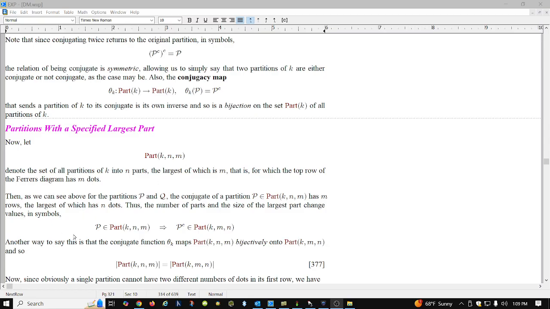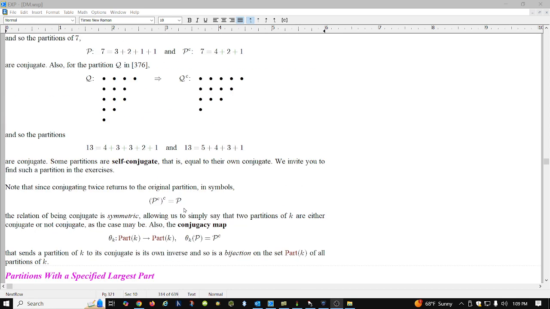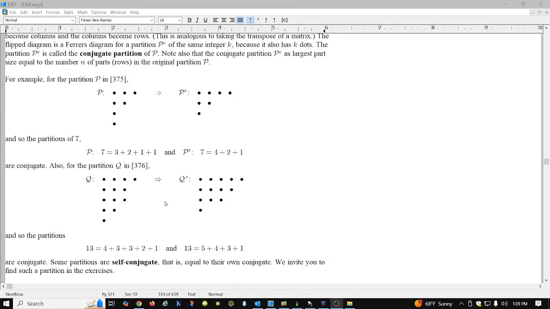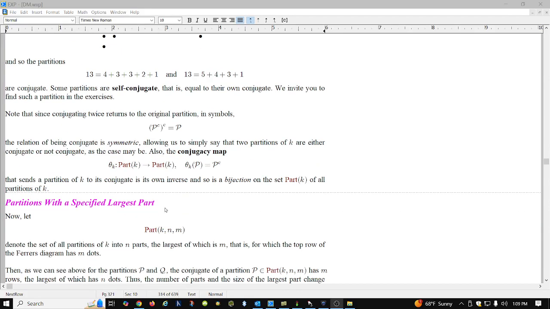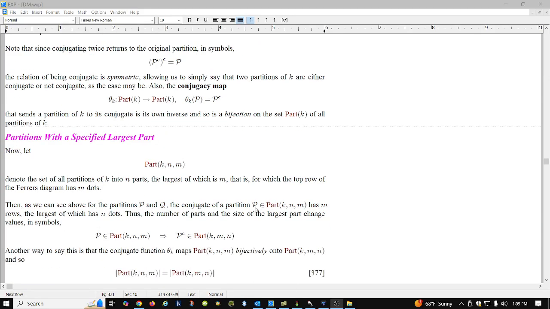Well, then, as we can see from these partitions here, if P is a partition of k into n parts, largest part m, then its conjugate will have m rows or m parts, and the largest part will be n.